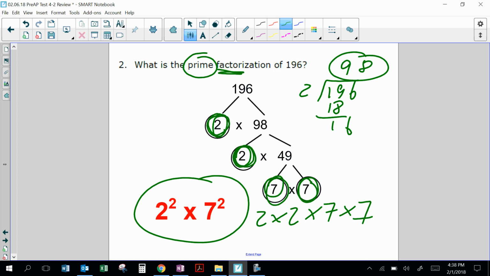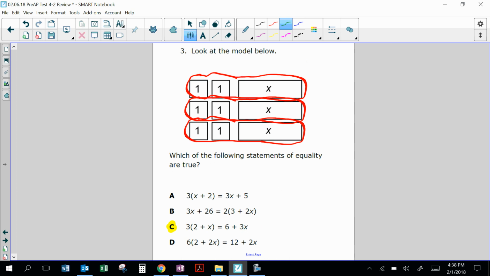So you need to know order of operations, you need to know prime factorization on the upcoming test 4-2. You need to know algebra tiles. And can you read an algebra tile? Here I see x, an x, and an x. I see a 1, 1, 1, 1, 1, 1. So before I even look at a question, how many x's do I see? Total number of x's, I see 3 x's. And how many units do I see? I see 6 units. So I see 6 plus 3x.